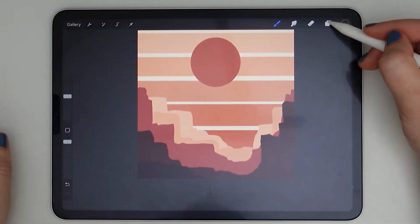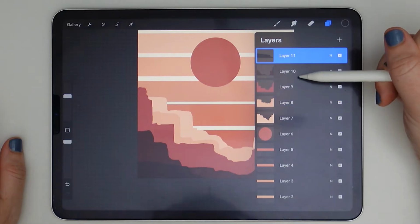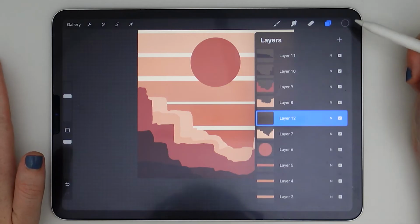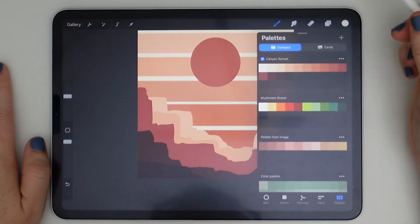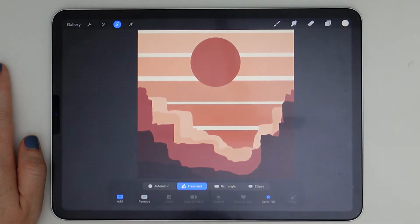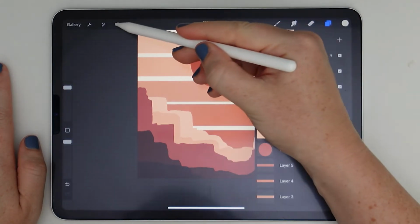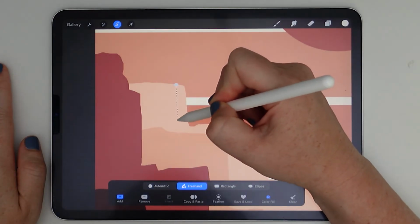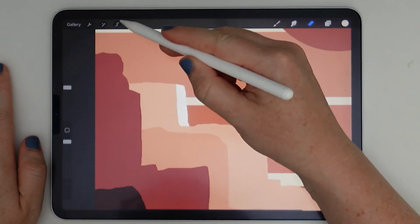For this next step, I am going to be creating a clipping mask between each of these canyon layers so that I can create a sort of highlight to it. I will add a layer above that first one in the very back and choose my lightest color here, and then go to my freehand lasso tool again. So we want to maintain that freehand lasso tool, and then turn on a clipping mask, go back to my lasso tool, and just start making kind of highlights to the canyon and just making little shapes.